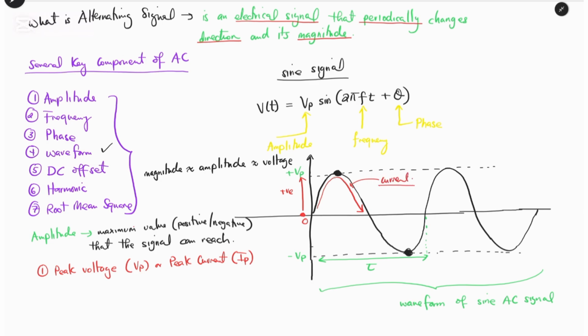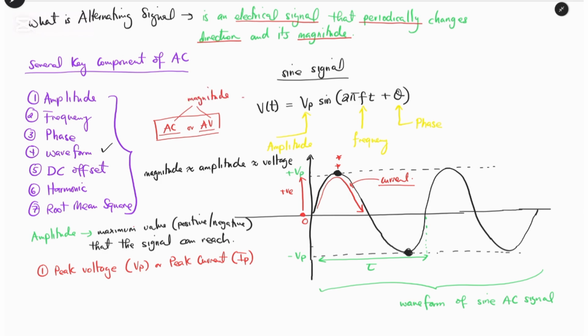So that means the current also reaches this maximum position, or the voltage reaches this maximum position. Because when we say AC, we normally say alternating current or alternating voltage. In most cases they call it the AC, but it also means the alternating voltage because of the magnitude. And this magnitude can represent the current or the voltage.